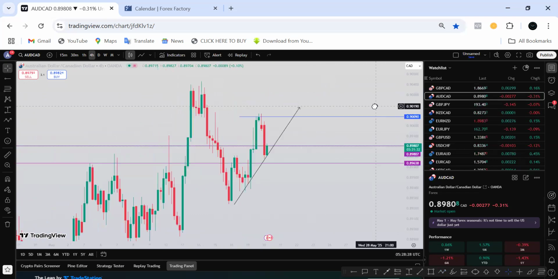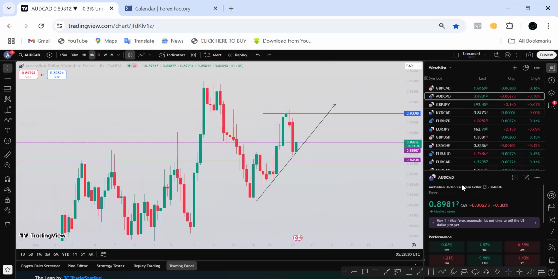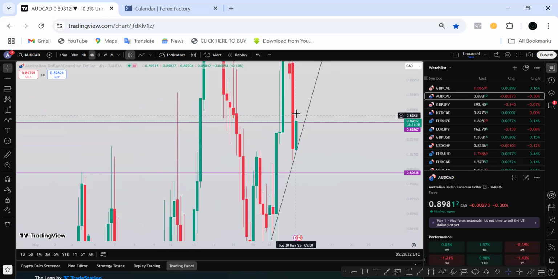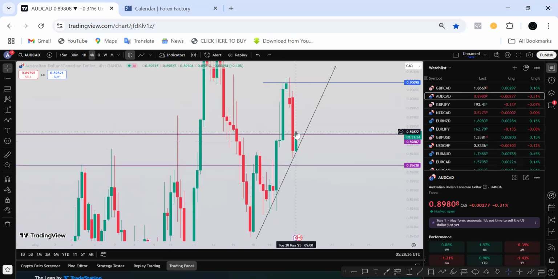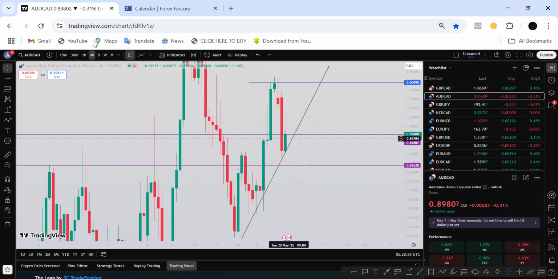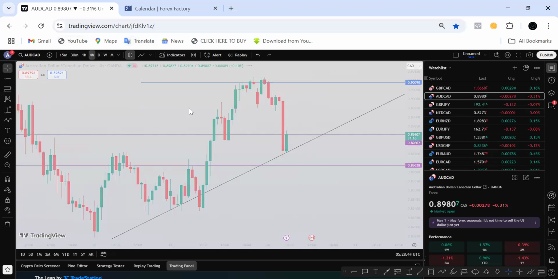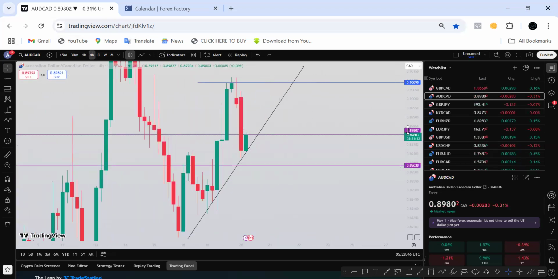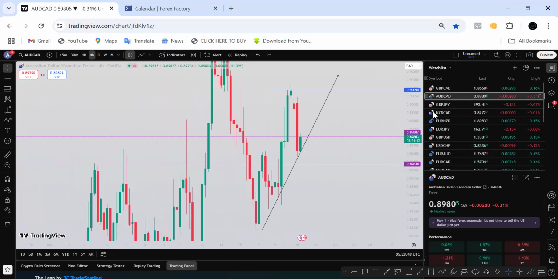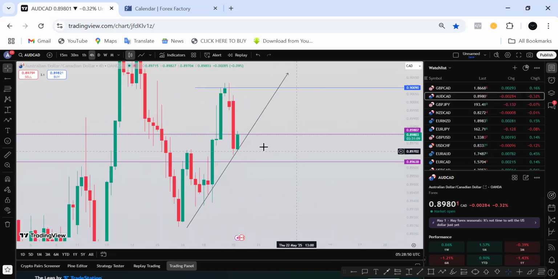So at this point, what I'm expecting price to be doing is what? I want this candle to close above this weekly zone. So if this candle happens to close above this weekly zone, then you are going to be looking for a buy entry and take a buy to this target. So that's what I'm expecting to happen on AUD card. So these are the two major currency pairs that are on top of my watch list.